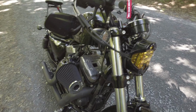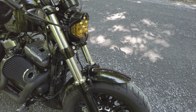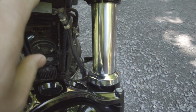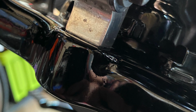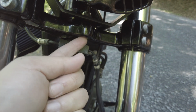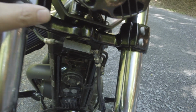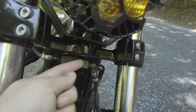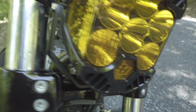So I'm gonna walk you through what I had to do to get this on, because I know some of you guys will be interested. Essentially, you take the headlight bracket off, and I had to remove this bolt that was holding on the headlight bucket. You still want to keep the hardware because you're going to reuse that. I stuck the Baja Designs bracket on, and I basically just bolted it on using the original hardware, and that actually worked. It's a little bit close.